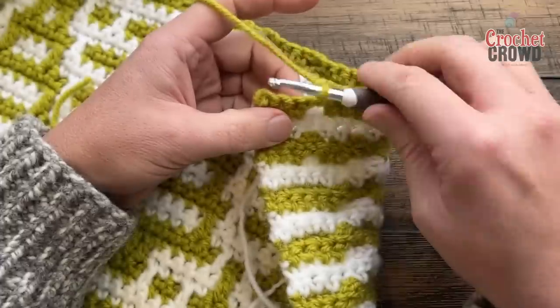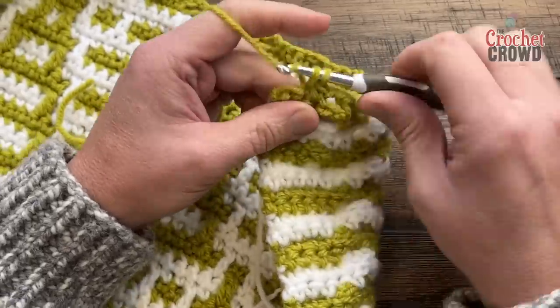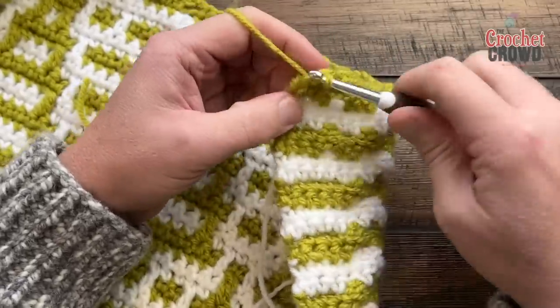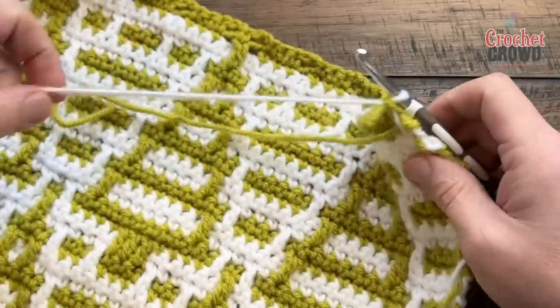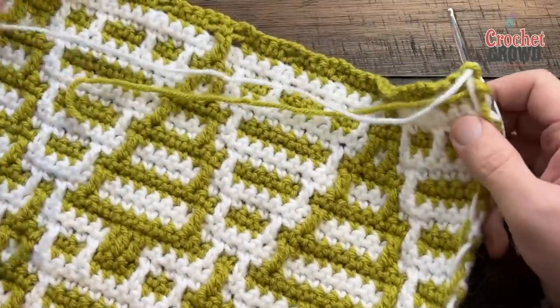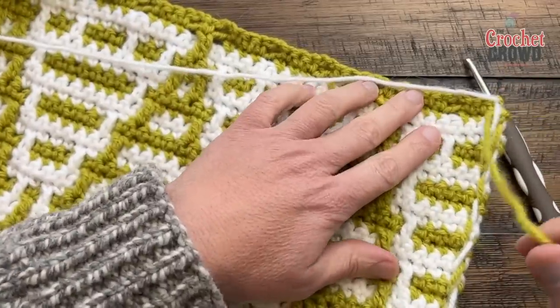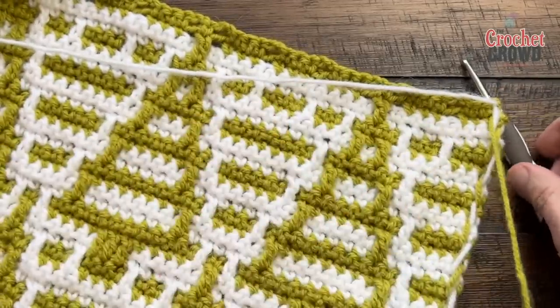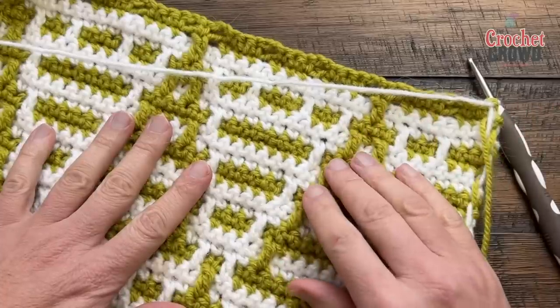In doing your return paths, this is the final time for this color. So when you do your final one here, just change it out to the white. I've already trimmed the green because it's take number two. So trim your green and the green will be done. So you're going to use a tapestry needle, use that to hide it in to the work, and then I'll just leave that aside. This is an intermediate level, so I assume that you know how to do that.